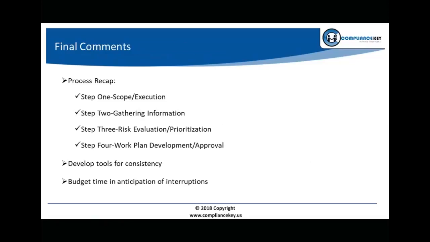I mentioned the risk assessment dashboard, the risk matrix, and the work plan. These are just some various tools that you can develop. I think using these tools is helpful for consistency. If you've got software that you can use for the surveys, that might be another example. But anytime you can develop these tools, it helps establish consistency, which overall helps establish trust in the organization. And then just, again, a reminder to budget in anticipation of any interruptions that may come up.